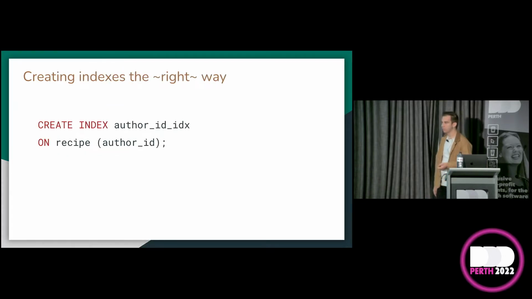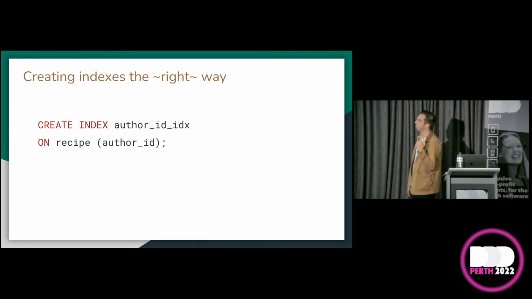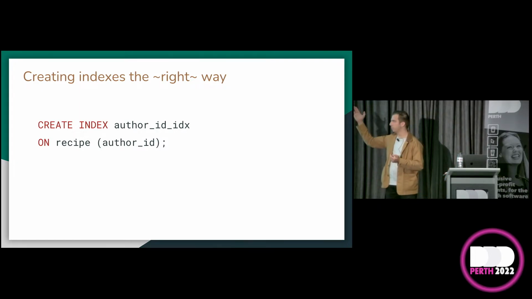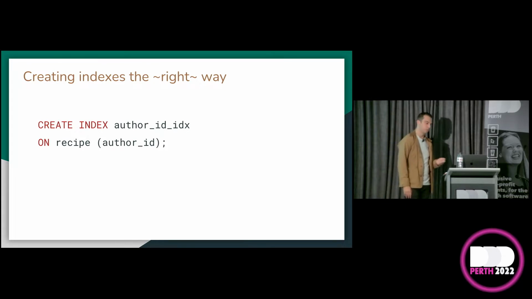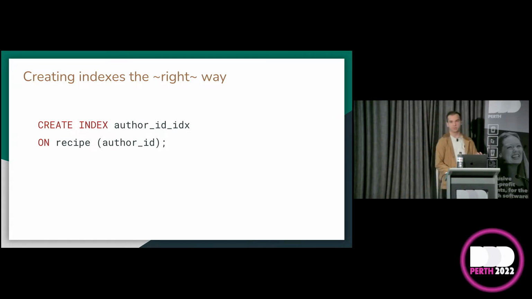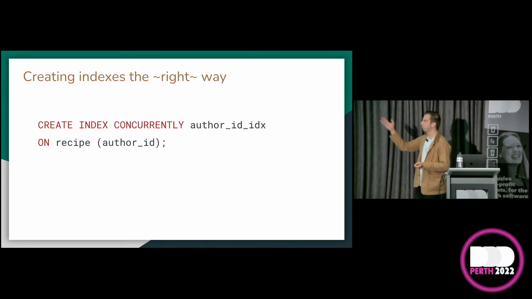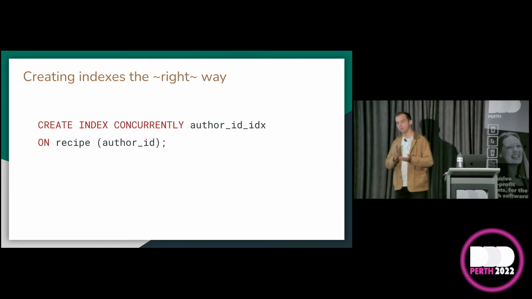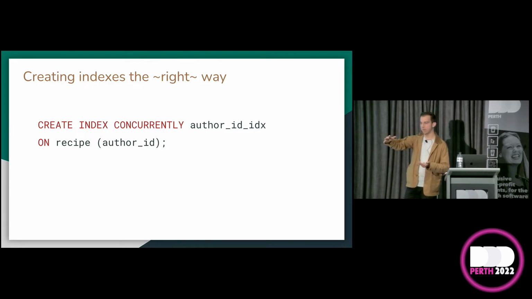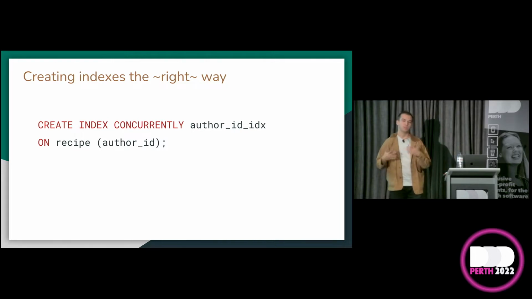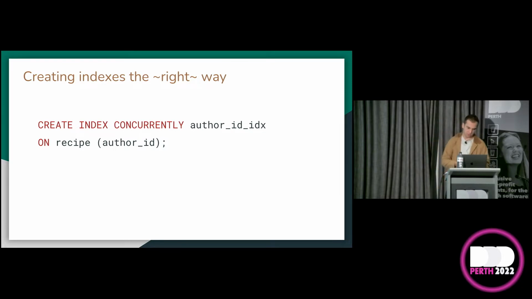Okay, so first thing I want to cover is creating indexes the correct way. So I showed you this, but you're never going to do this because this locks the database against writes to that table, which in production, at least in my experience, is usually, well, not very good. So we add it concurrently, and what this does is a scan of the table without locking it, gets everything, and it kind of does it again afterwards to capture all the missing transactions from before. It's very high level, it gets a bit more complicated than that, but that's the gist of it.